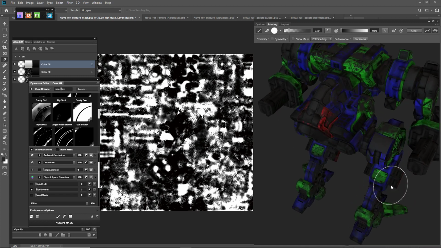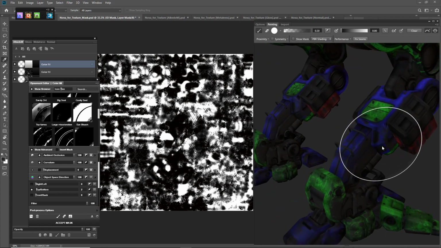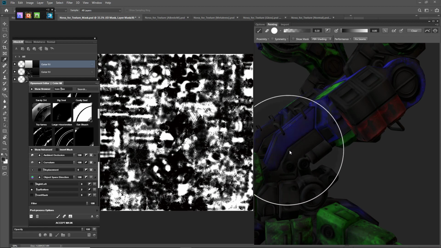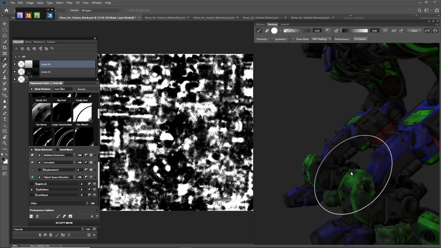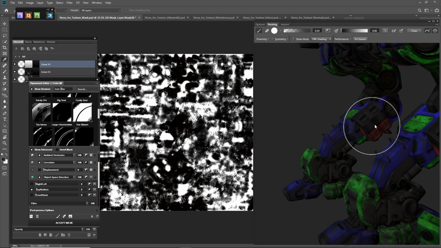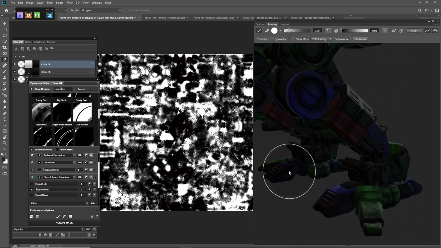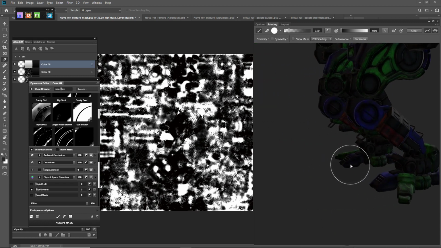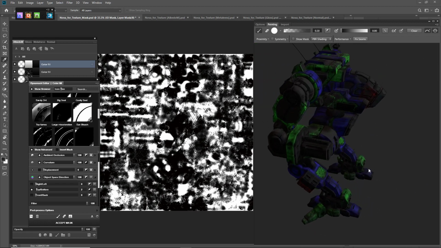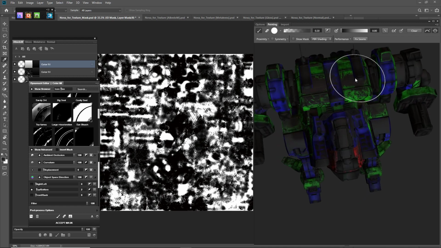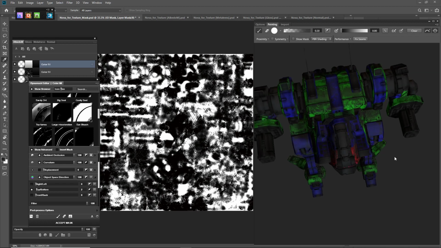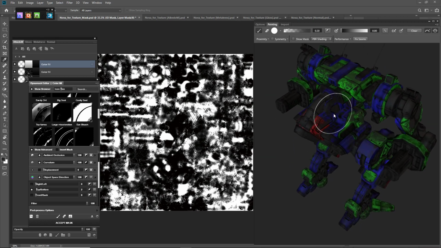And some of the object spaces are not quite correct, because you will see that there's a good bit of sun bleaching on the side here. But if you want to not have quite so much on the side towards the bottom, you just do like we did with the first mask and go through and paint it out. I don't want so much sun bleaching. And even on the top, I don't want too much, because it'll completely wash out the paint. So I just take it and lighten it up a little bit, so you get a good bit of wear showing, but not too much. Your paint still comes through.